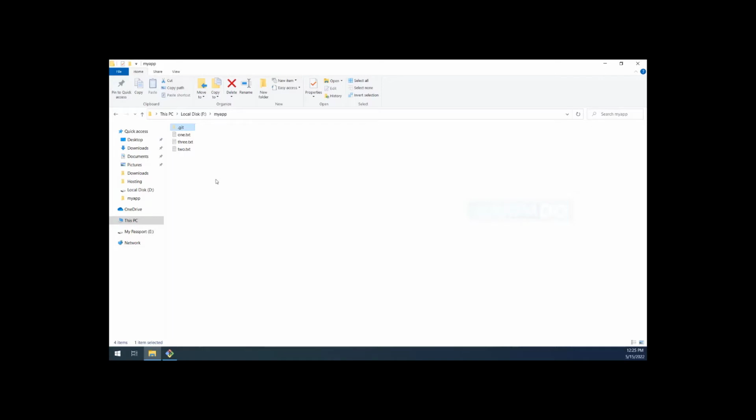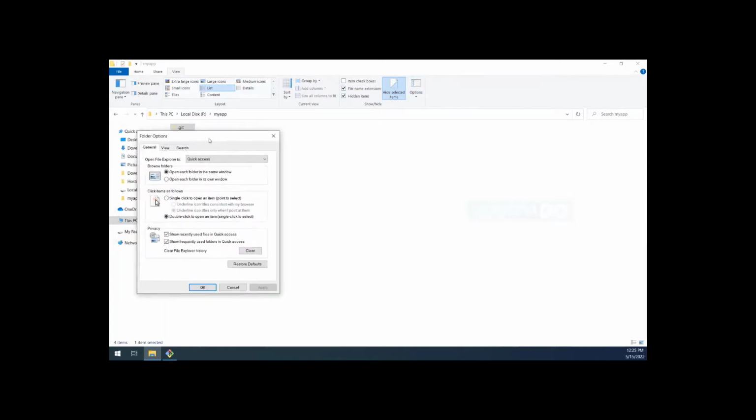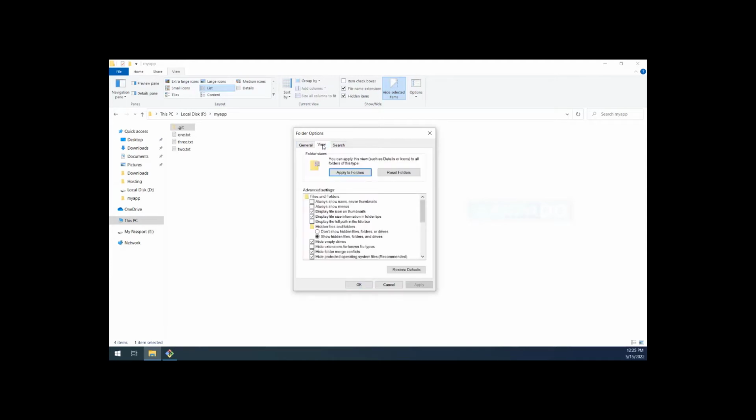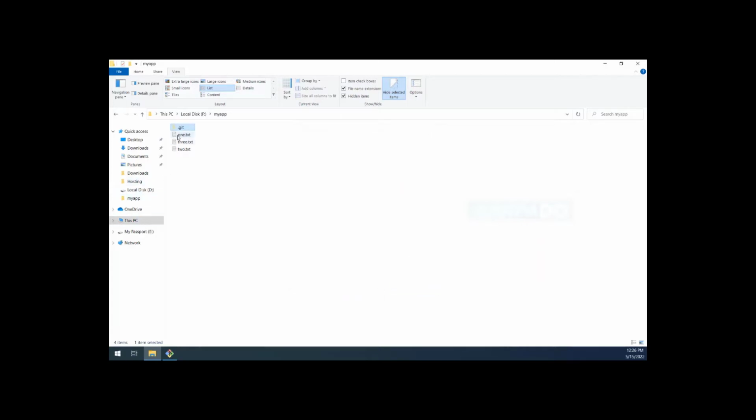In case you're not able to see this folder, then you need to enable the option to show the hidden files and folders. Inside Windows, you need to go to the View tab, click on Options, click on Change Folder and Search Options. And once again inside the View tab, you should be able to locate that option to enable or show the hidden files. And here it is. Click on this option that says Show Hidden Files, Folders and Drives, hit Apply and OK, and you should be able to now find this folder.